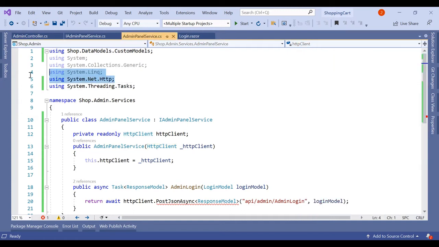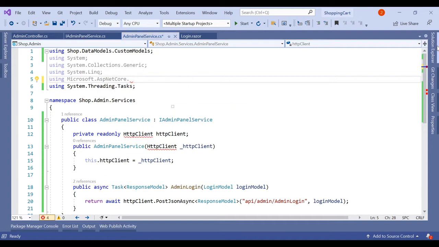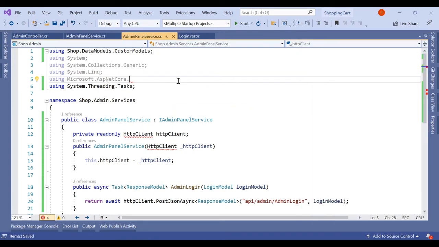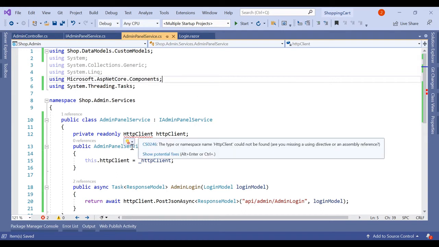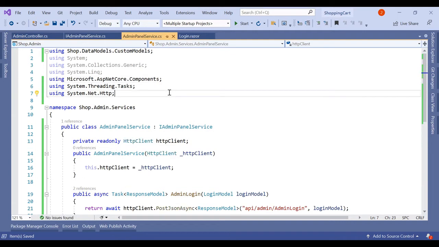Instead of this, we have to use Blazor. Okay, so we have included System.Net.Http and this library.